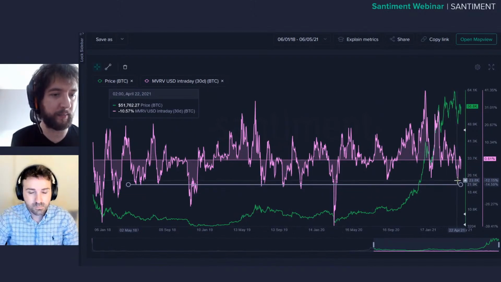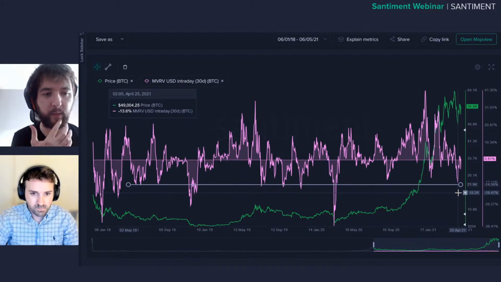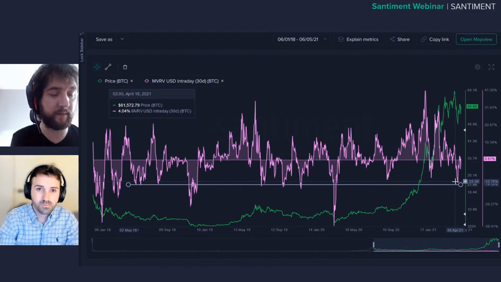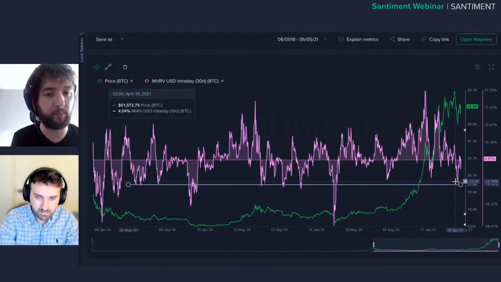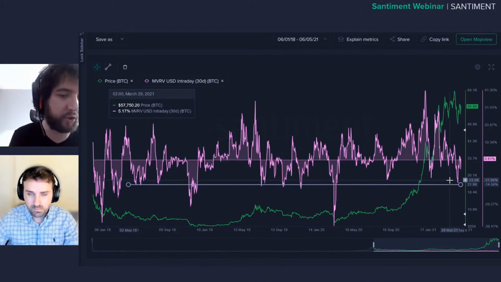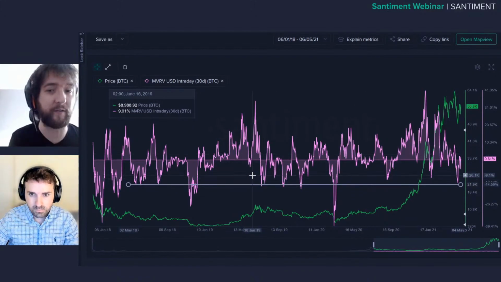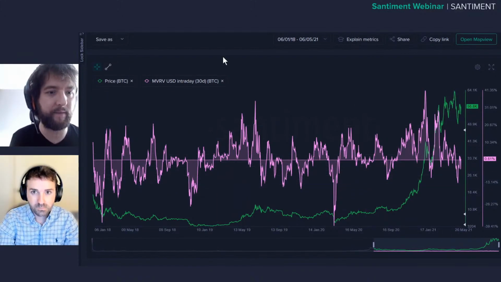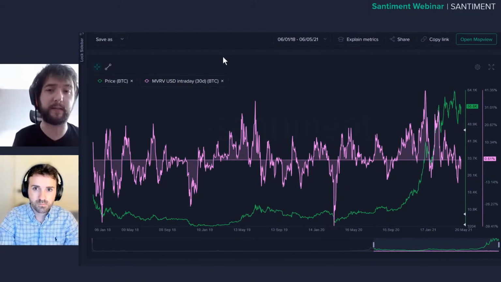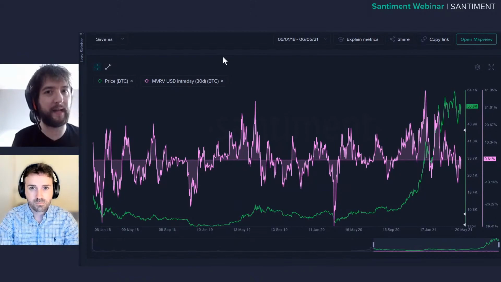When I was writing a weekly report about it, I think two weeks ago, I mentioned that Bitcoin's 30-day MVRV is very low historically speaking, and that it would be very interesting whether it was going to bounce back off this previously established support level, and so it did. So in general, the idea behind MVRV is high equals overvalued, low equals undervalued, and then you look at historical trends and figure out what were previous opportunity and danger zones for the coin. Based on that, you evaluate where we are in the cycle, right?